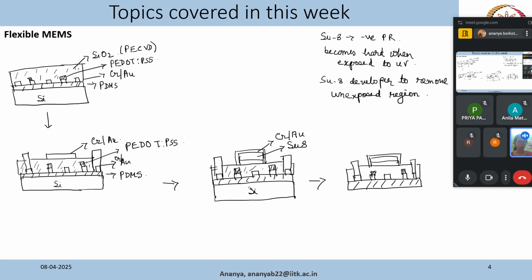So alignment is very important, and photolithography is very important in any microfabrication or any fabrication of devices, especially when we are talking about MEMS devices, MEMS sensors, because the dimensions are in micron size, so we have to go for photolithography. You cannot rely on other techniques for patterning.